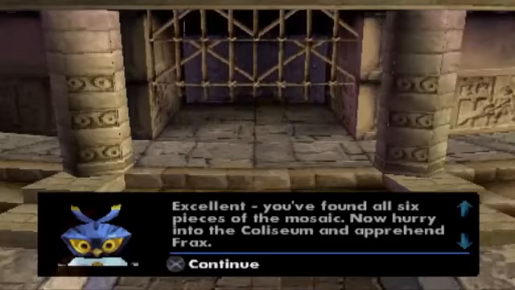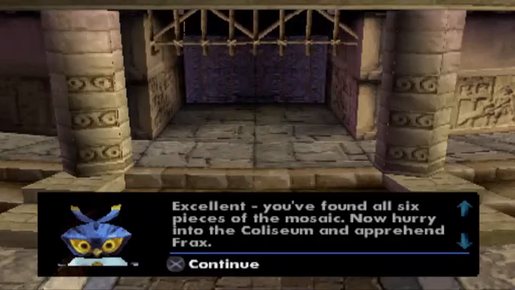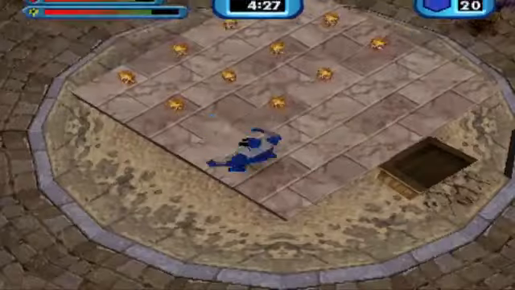Excellent! You found all six pieces of the mosaic. Now hurry into the Colosseum and apprehend Frax. Aha!